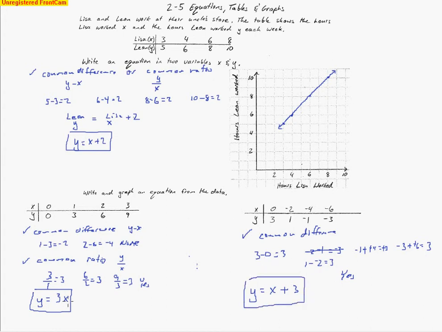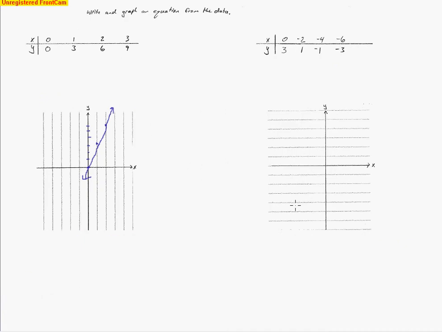And then they asked me to graph it. So let's go back to this other side here, and let's go ahead and graph 0, 3. So over 0, and then up 3 spaces. 1, 2, 3. Over 2 to the left. So I'll go over 2 there, and then I'll go up 1 space. And then 4 to the left, and then down 1. So I'll go 1, 2, 3, 4, and then down 1 space.